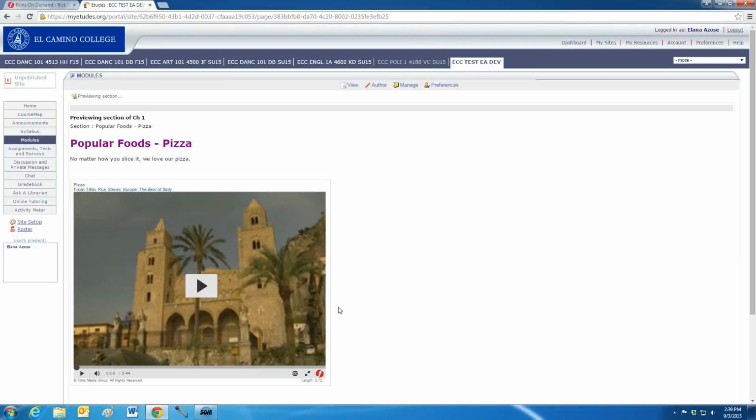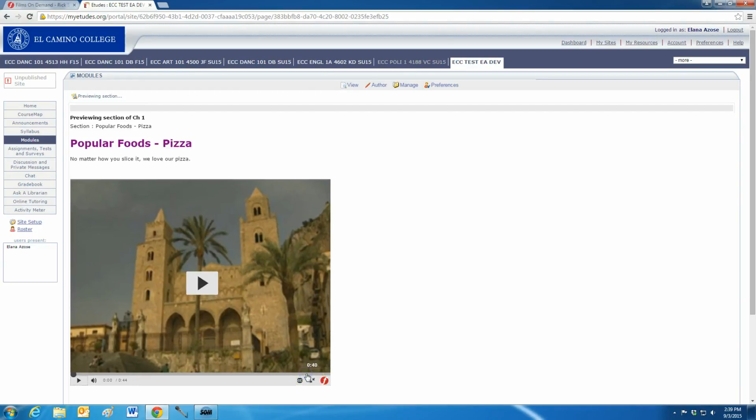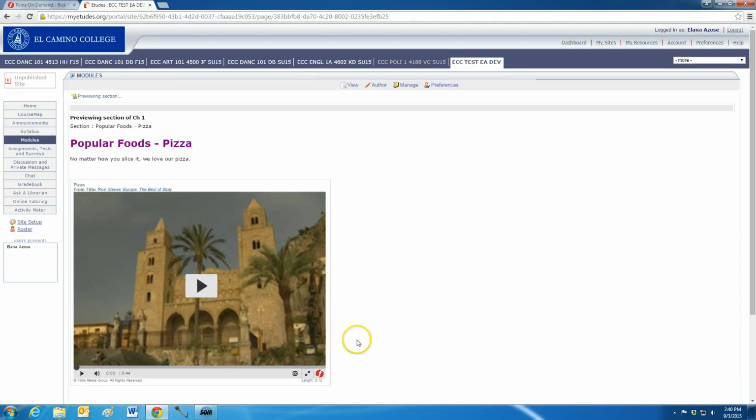So the reason I picked the largest screen size they could give me is because if a student goes to click on full screen, it doesn't work. It expands at about, I'd say, a quarter of an inch. So that's why I had you pick the largest one they offered. Now, again, depending on your video, the largest one might be huge and it might be too big. So you might have to experiment with the various size options. And that's how you embed your clip.